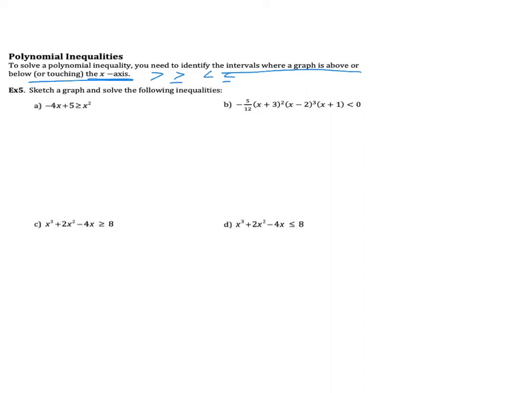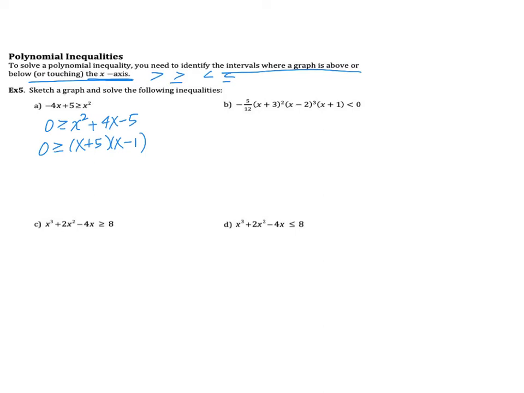So step number one is you're going to have to factor, right? So we're going to move the x squared's positive. I want to keep the x squared positive, so I'm going to move my 4x and my 5 to the other side. So it becomes positive 4x and then minus 5. I am going to factor this. So it's plus 5 minus 1 to get the positive 4 in the middle and the negative 5. So it multiplies to give us negative 5, adds to give us positive 4.